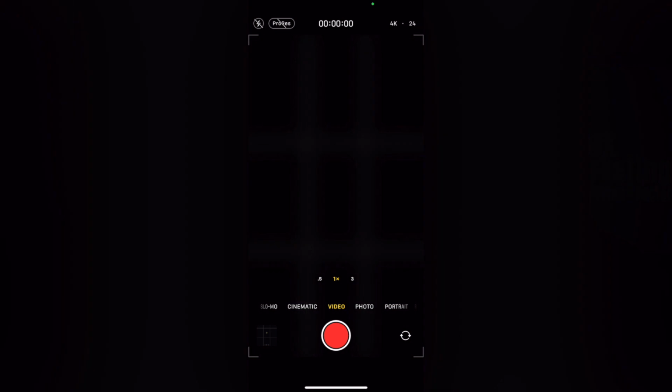See how here it says 30? If you click it, it'll go to 60, and if we click it again, it'll go to 24. So I like to keep it at 60 for most of my shooting, but you can change it to whatever you want. The most important part of shooting in 4K, using that 60 frames per second, you're going to really notice an increase in the quality and the steadiness of your videos.